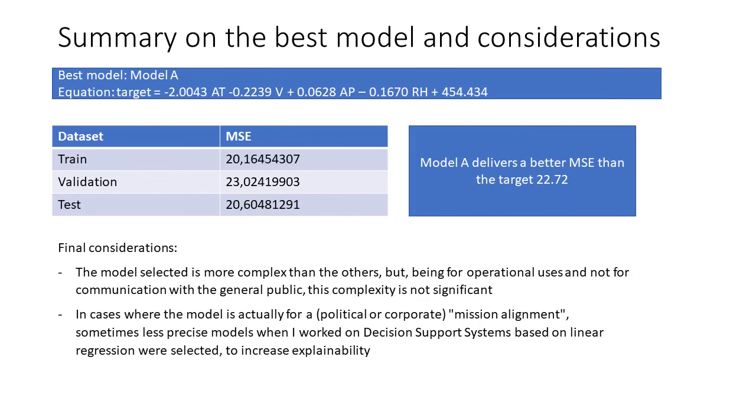Probably because the partitioning wasn't done by reshuffling the data, but by partitioning physically the data. If I were to use a different tool, it would generate subsets of 70, 20, 10%, but shuffling the data, and therefore I would probably get some different results. The model is more complex than others, but in this case the target audience was anyway operational people. In cases when the model is for communication purposes, it's better to have a less precise model, but easier to explain to the audience.